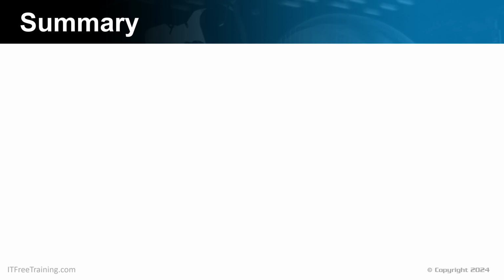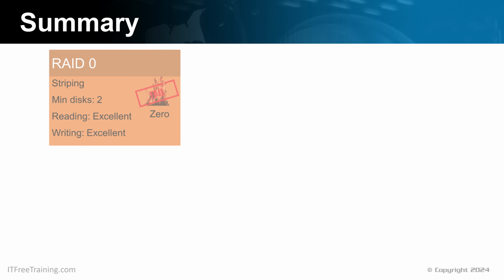There has been a lot covered in this video, so I will do a quick summary of the major points. RAID 0, otherwise known as striping, scatters the blocks of data out sequentially on the available storage devices. It requires a minimum of 2 disks in order to operate. Reading performance is excellent, and so is writing performance. There is no redundancy, so if one of your storage devices fails, you lose all the data in the RAID. To help me remember this RAID level, I like to remember that RAID 0 has 0 redundancy.